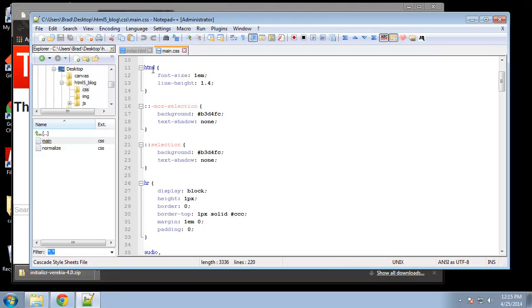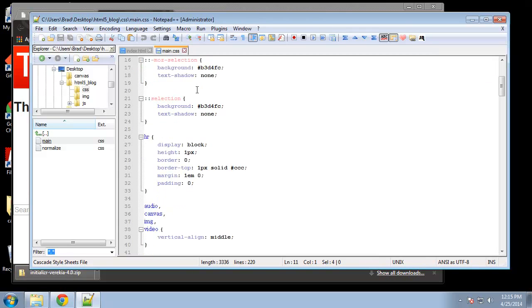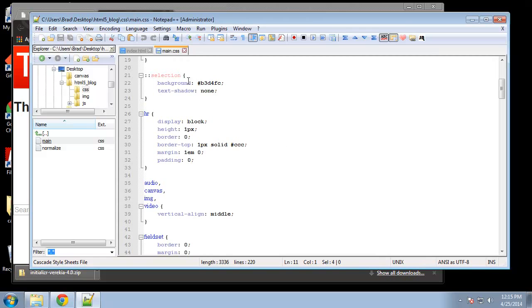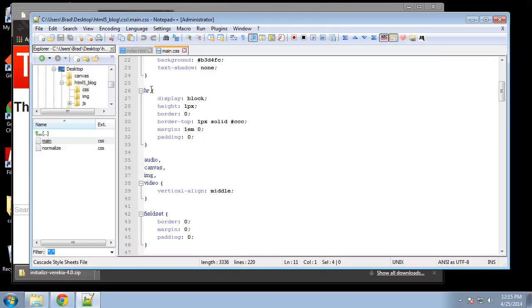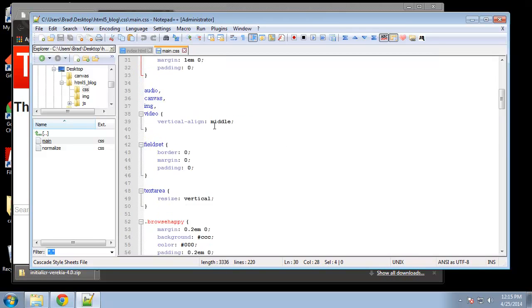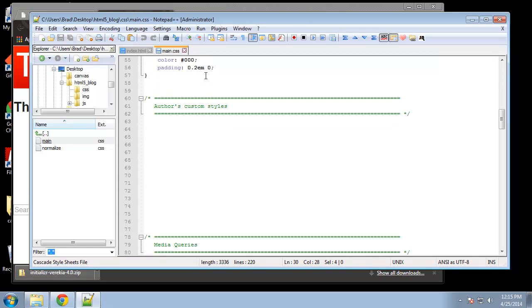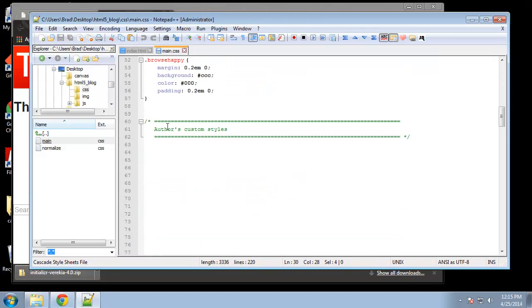The HTML, which is basically the base tag, is going to have a font size of 1em and a line height of 1.4 ems, and then some other things here. The horizontal rule tag, it's going to be a light gray. We don't really need to go through all those. Here is where we're going to put all of our custom CSS.